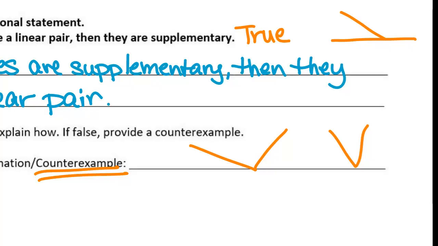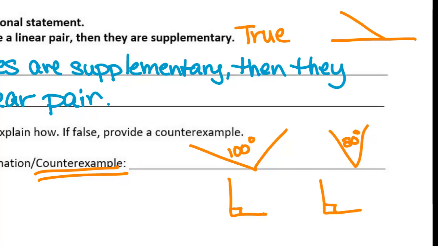I could do 180. So I'm going to draw two counterexamples so that I can use yours, Kaysen, and I can use yours. So I could say this is 100 degrees, and this is 80 degrees. That adds to 180, but it's not a linear pair. We could also do what Kaysen said and draw two right angles. Right angles are 90 degrees, so it adds to 180, but they're not touching, so they're not a linear pair.